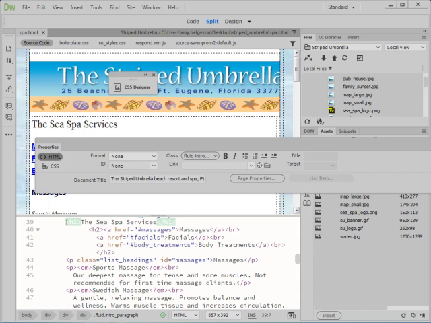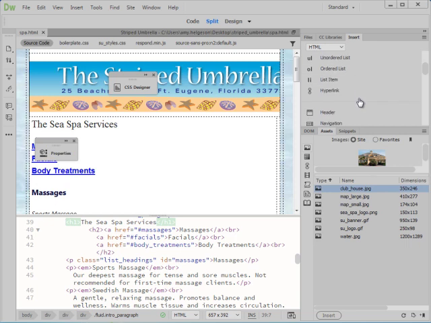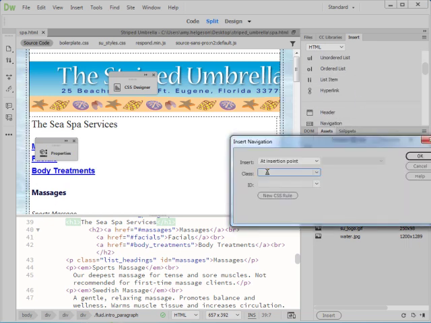We want to make sure that our menu bar is not formatted as a header 1, so we need our cursor outside of the H1 tag. That's direction number 1 on page 18. Number 2 tells us to go to the structure category. We know that we stay in HTML, and we're going to go to navigation. And this is in your instructions on your assignments page: you want to make sure you prefix everything with fluid. Number 3 says menu bar, but you're going to do fluid space menu underscore bar. Then click OK.